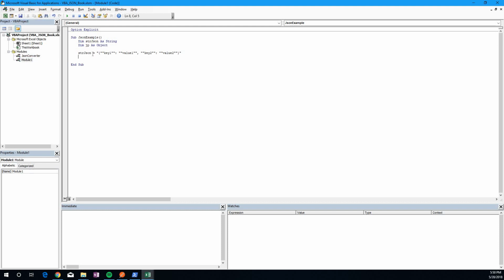It's a dictionary very similar to a Python dictionary or a hash map in, for example, Java, or a JavaScript object. So the way that we're going to return this object is we're going to Set jp, we have to use the Set keyword because it's an object, equals JsonConverter.ParseJson. And the argument is going to be strJSON. This is the string that it's going to parse. Okay.